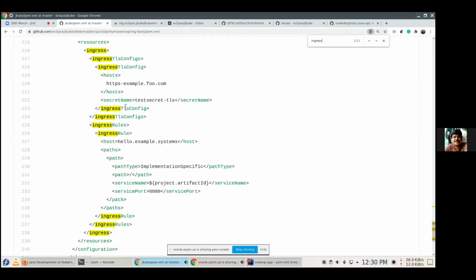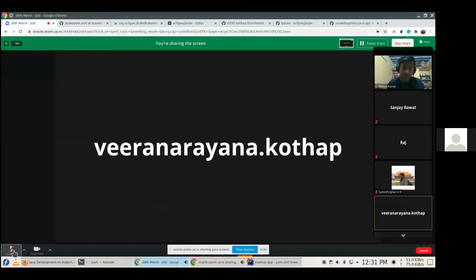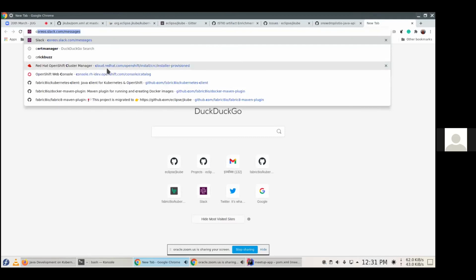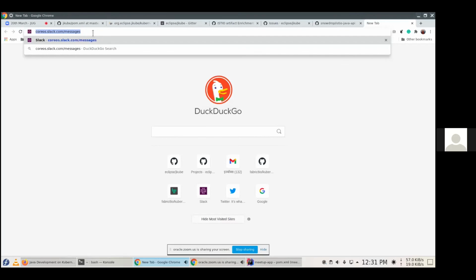Yes, Narayana. Rohan used this OpenShift console. Is it open source or specific to Red Hat? You opened a Red Hat OpenShift environment while he was doing testing.